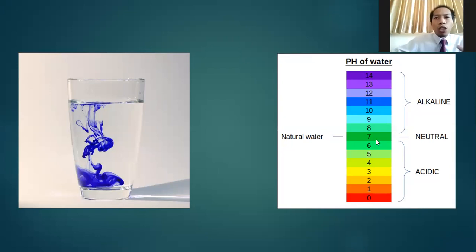Okay, the water that is safe to drink must have a specific pH. So we have to analyze the pH of the water before we drink. So this pH thing is the chemical properties of the water. Later on we are going to learn also about this one and any other chemical properties. But the point is now we have two properties that we are going to learn in chemistry. The first one is physical properties. The second one is the chemical properties. So we learn the composition, we learn the structure, and the third one is the properties.